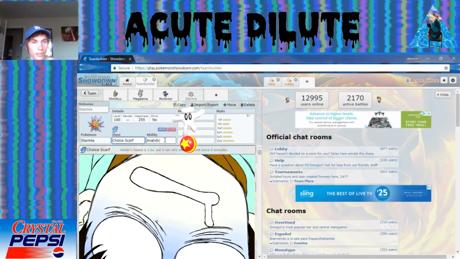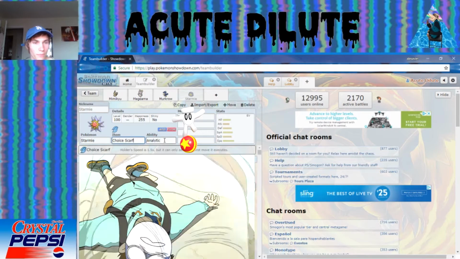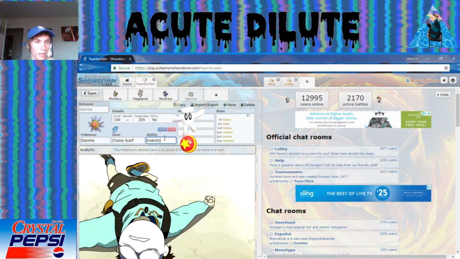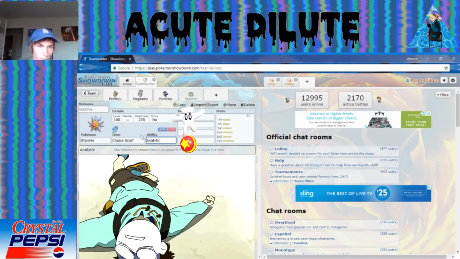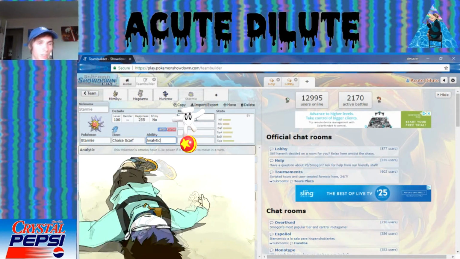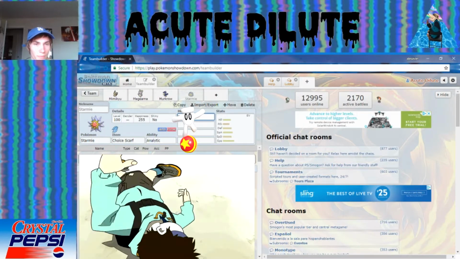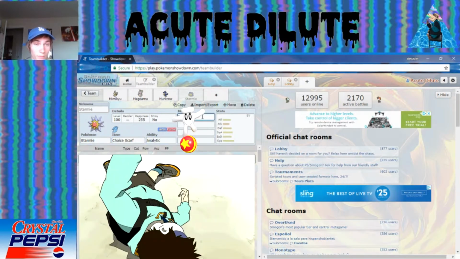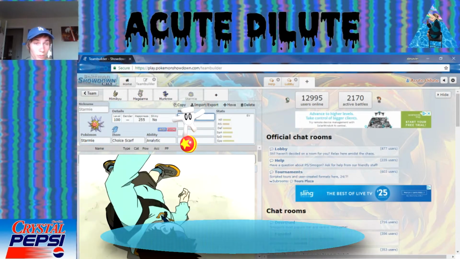And I can't say I made this because I think I saw it somewhere, like in a video. But whoever it was, I'm sorry, but I just like this. It's so funny. And they're like, Choice Scarf, Analytic, what are you trying to do? But I already have the move up here. Well, I'm gonna block it out so you can't see the move. But if you're a good Pokemon trainer, you'll know what move it is.